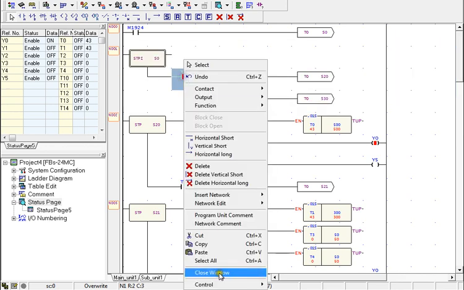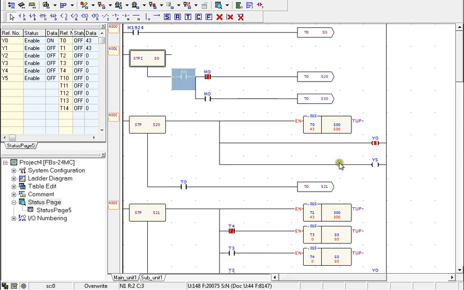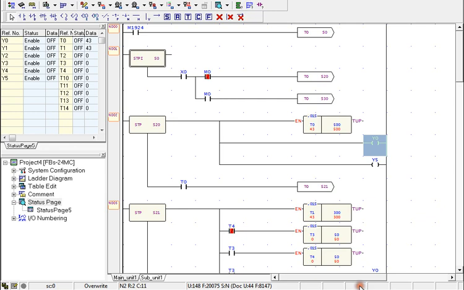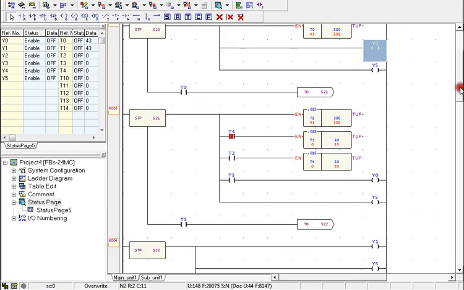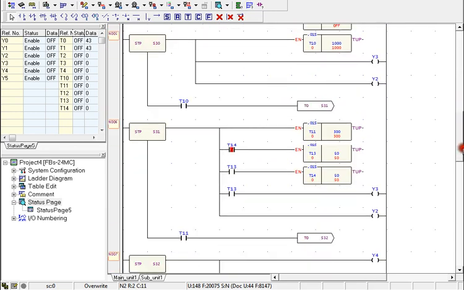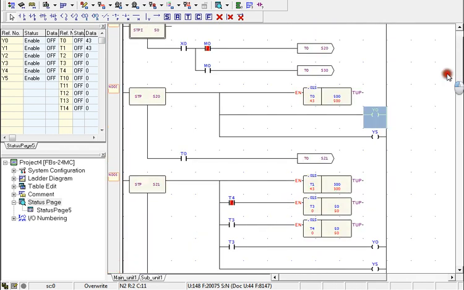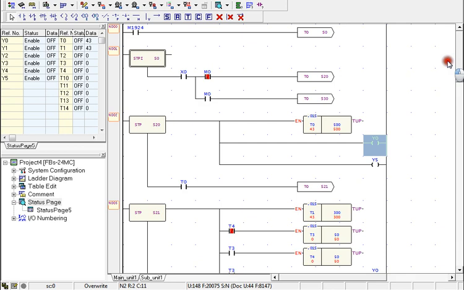Off this X0. So just only those contacts are red which are close contacts.